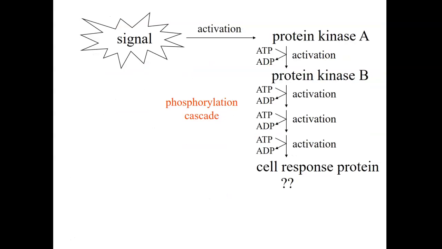The reason that we do this is you get a major amplification of your initial signal. And so by our initial epidermal growth factor that was received, once we initiate this phosphorylation cascade, we're going to be able to amplify and relay that response to drive the correct cellular response.